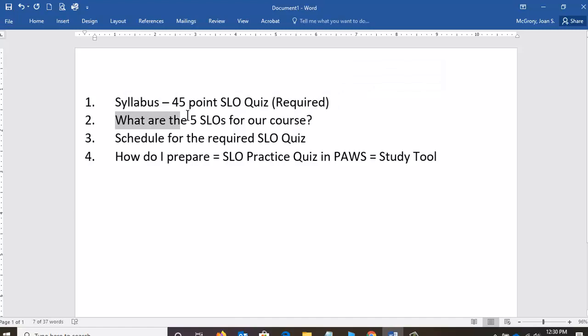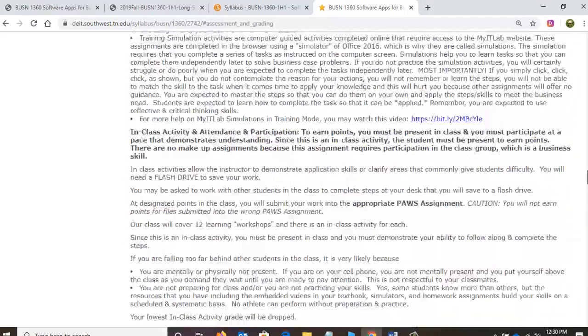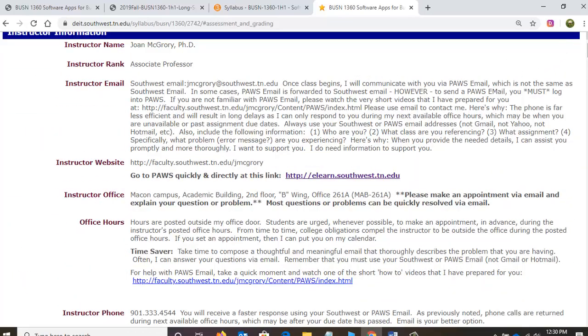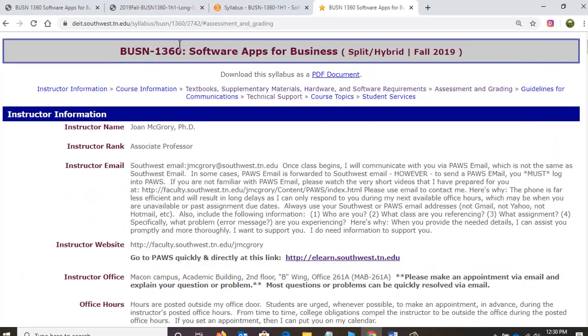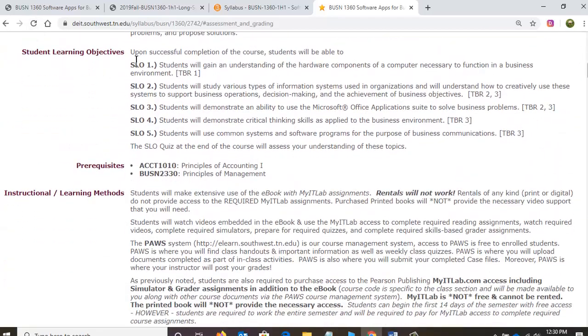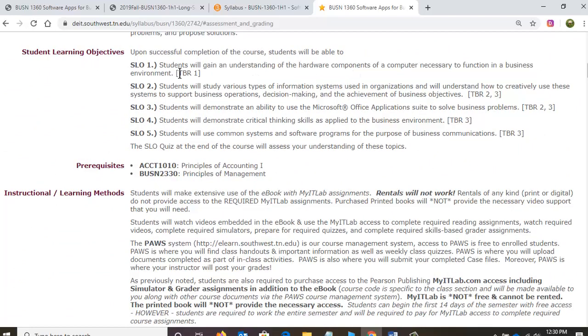But let's talk about what those 5 SLOs for our course are. So if we go back to the syllabus, and I don't mean to make you seasick here, but I am going to go all the way to the top. When you start from the top of the syllabus, if you scroll down, here are those learning objectives. Student will gain an understanding of hardware.